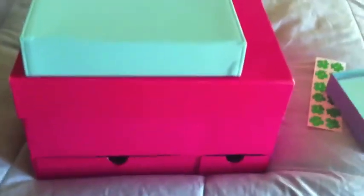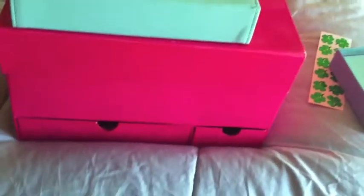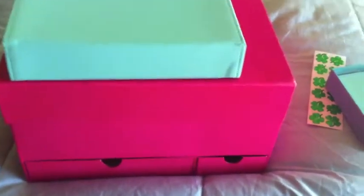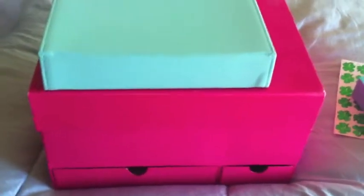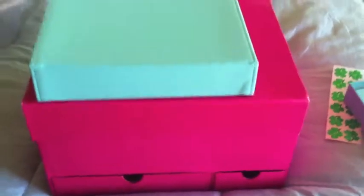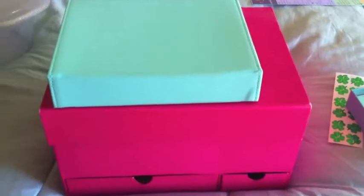So that's a look at how I organize my stationery, my correspondence. I find that this method really helps me stay on top of birthday cards and stuff like that, and it is really, really important for me personally to stay on top of birthday cards. So yeah, that's how I organize it, and have a great day.